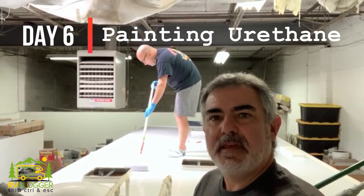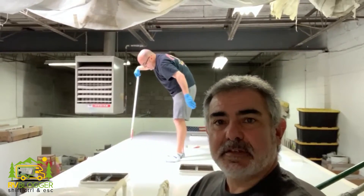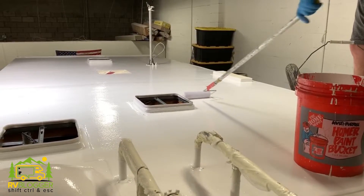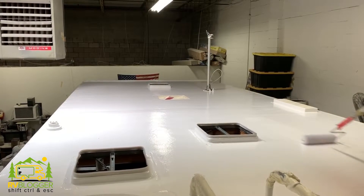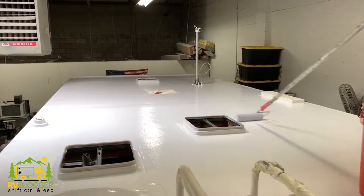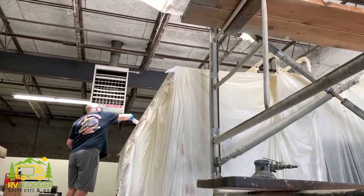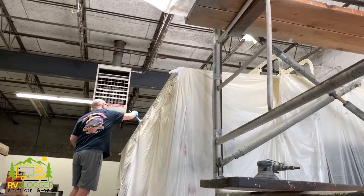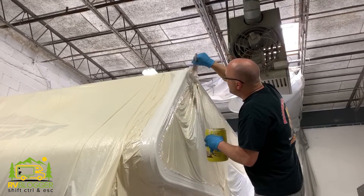Today's the big day. Rob's got the whole RV prepped and ready to go. He's got the primer coat applied, and now that it's dried, he's going to go ahead and spray the first coat of white polyurea onto the roof of the RV. Everything's taped and plastered off. I'll videotape it as long as I can, and then I'll have to head out once it gets too foggy in there. The white polyurea coat Rob sprayed had overnight to dry. It's been just coming up on a week now, but every stage has gone really well and he's just about done.